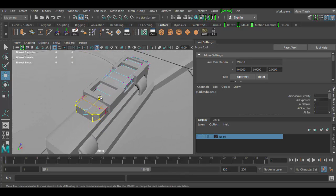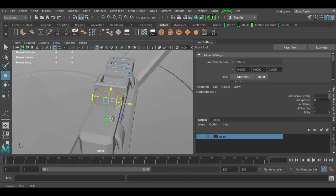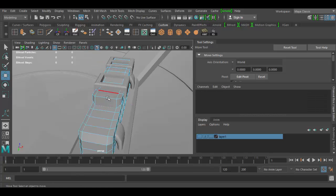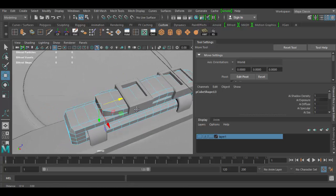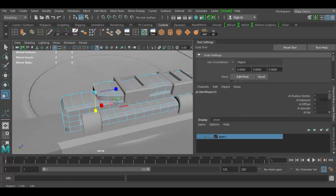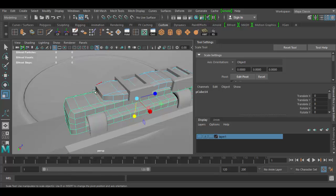And I may even go to the top here and select maybe these guys here. Kind of feel like I want to pull this out a little bit, but actually let me hit the B key here. What I want to do is right click, choose edge, and choose this edge and this edge and pull them forward a little bit more. Kind of want to have that kind of feeling, and then I want to scale them a little bit closer together like that. There we go. That feels more like a belt sort of strap to me.